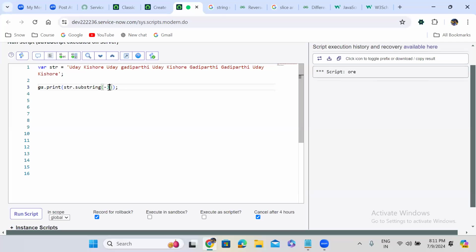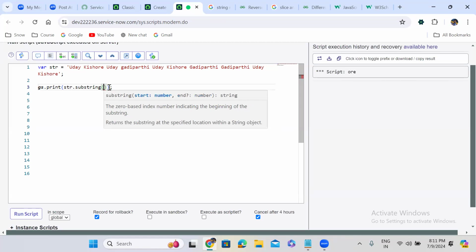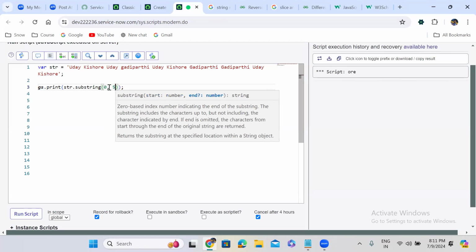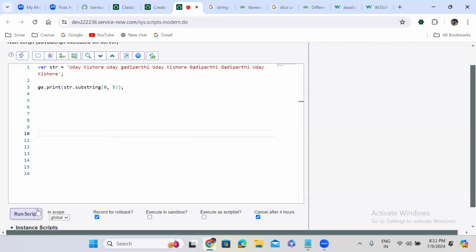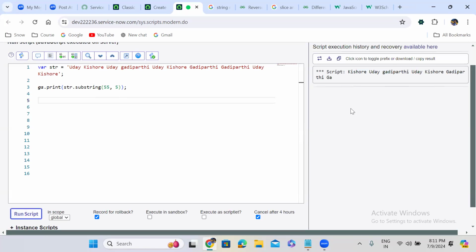Substring -3 comma, let me use 0 comma 5. 0 comma 5 means it will give Uday, which can also be done using slice. Okay, but substring will accept negative numbers as well, and higher numbers as a starting index. You can see.